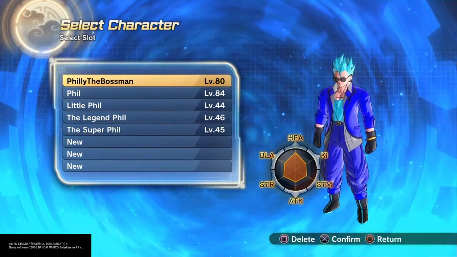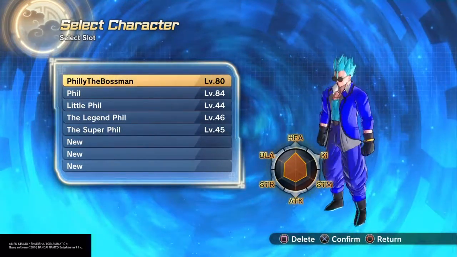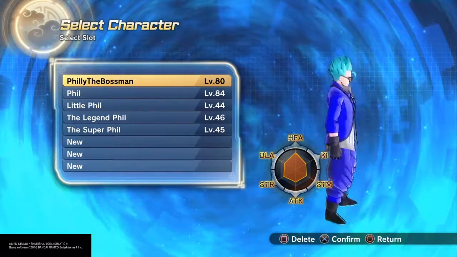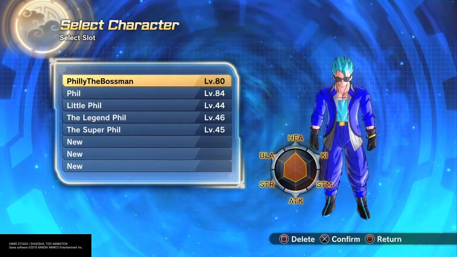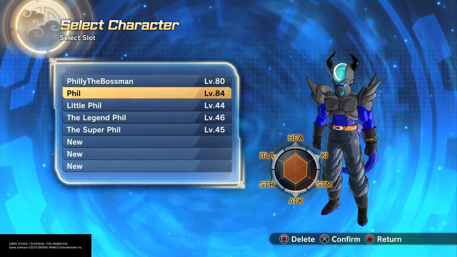So for instance, I have the Earthbound, Terry the Bossman, that's what his name is. This is my very, very first character I made. He looks badass and very cool. His transformation is a cloud, and it's alright. But anyways, here's the next one.